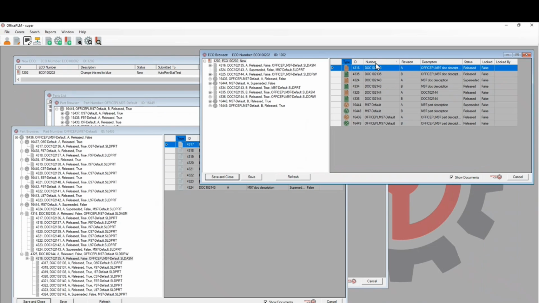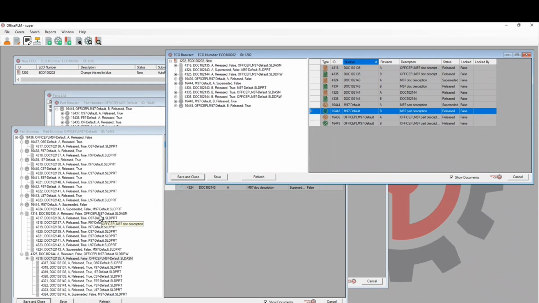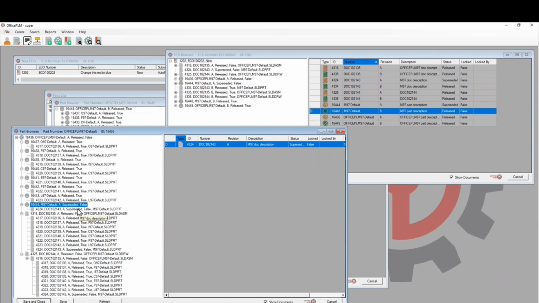Creating the Rev A and Rev B is incredible. It is so powerful because it takes out all of the problems that companies have. You can see this Rev A was superseded and a new Rev B was created in its place. This Rev A was superseded and Rev B was created in its place. That's exactly what we wanted to happen down here on this component, this M component. Superseded.